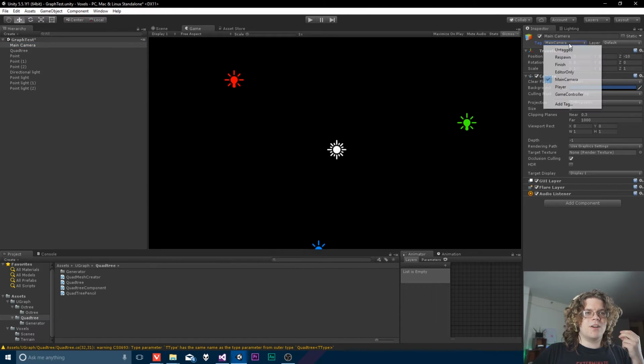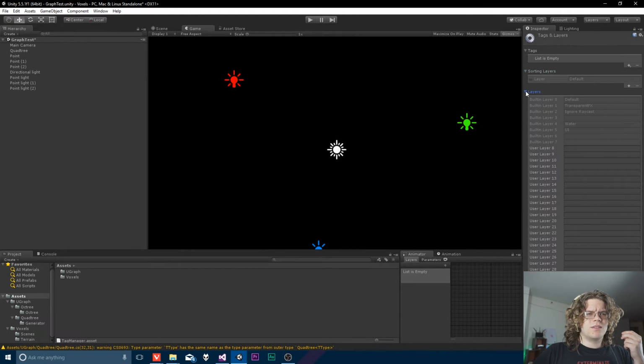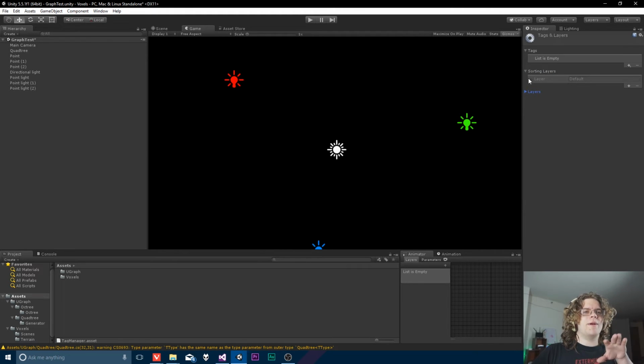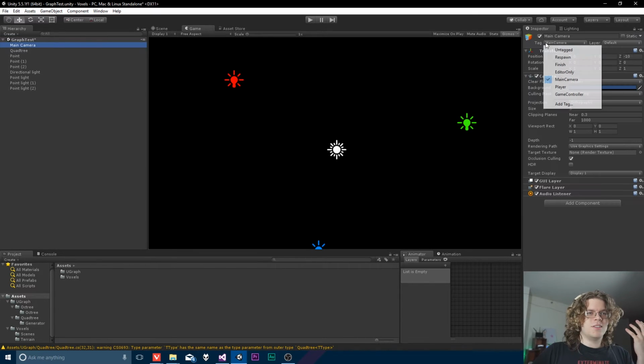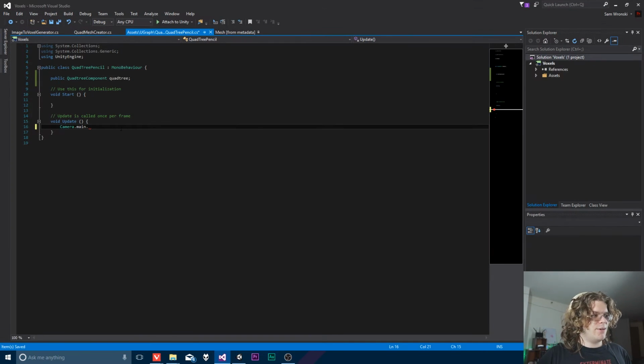There are all these tags here, and all of those are default, and you can't remove those. The main camera tag flags which camera is your main one. So that's what's used in these scripts. We're just going to tie directly onto the main camera because that's all we really care about right now.